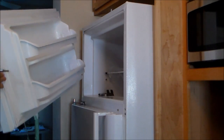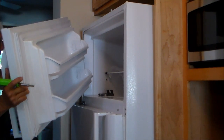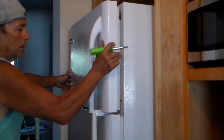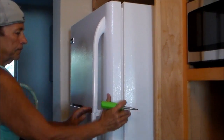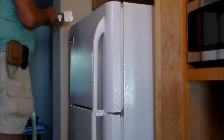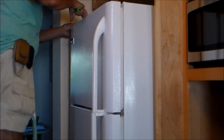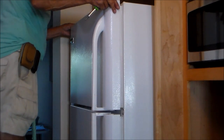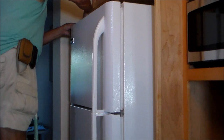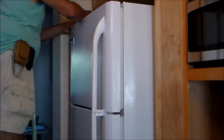Take the top door, set it on the swivel hinge, swivel pin, and I have a step ladder here to help me out. You got the top pin, align that up, and there is play. That's an adjustment. Once you set the screws, you can set the adjustment.